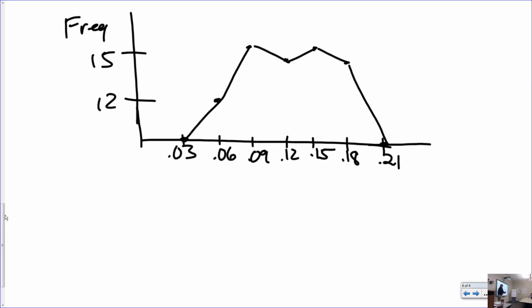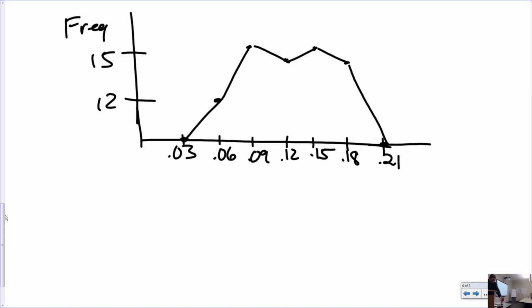And now it looks like a polygon, okay? It looks like a regular shape where the outside edge of it is the data that you're moving from point to point, and you always go down to 0 at the end to close the polygon, okay? That's all you're trying to do with a frequency line chart or a frequency polygon chart. It's a fancy way, folks, of saying line graph, okay? That's literally what it is. All right.